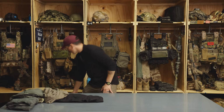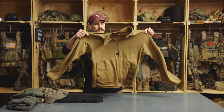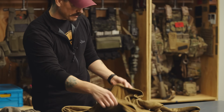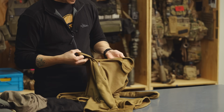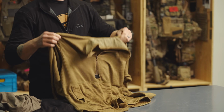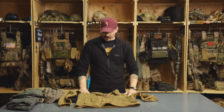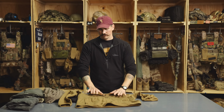I do have an example here of a heavyweight. This is an issued Marine Corps fleece right here. So some people will consider this a heavyweight base layer, and it kind of goes into the insulation realm of a light insulator. The reason I don't choose this as my next to skin layer is that it may heat up during the day, and I don't want to have to shed down to only this and overheat when I start pushing hard.